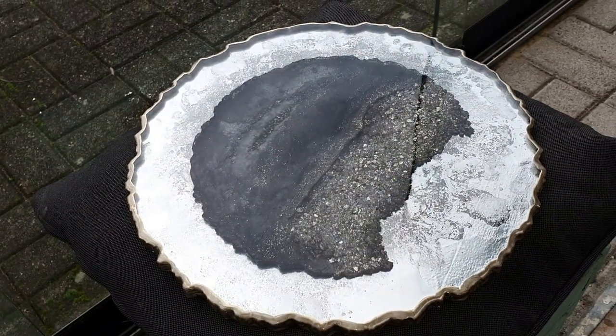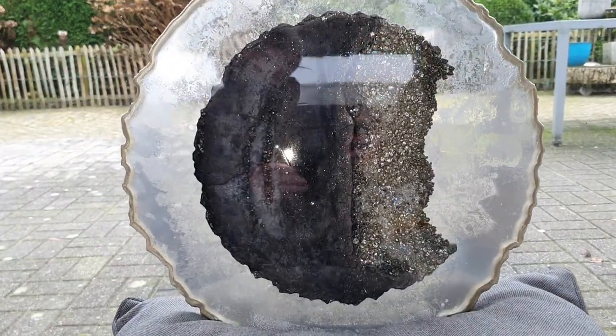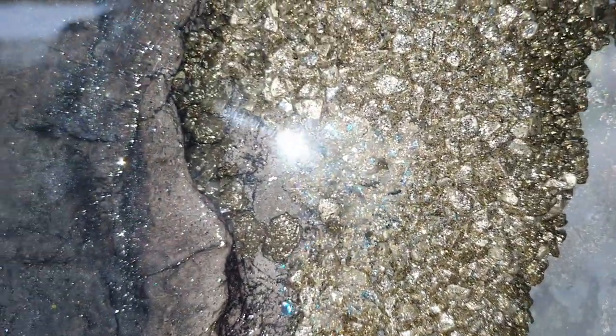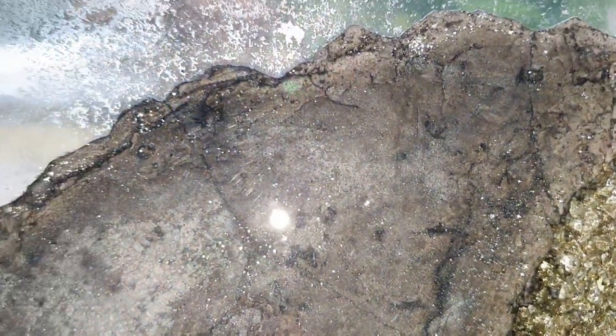Again, the mirror effect. And now I wanted to show you the see-through effect, because I wanted to create that old look mirror where there are parts missing of the mirror. Again, the glitter stones, the sparkle on top of the resicrete. There you can see it. It's see-through. Great, creates a lot of depth.